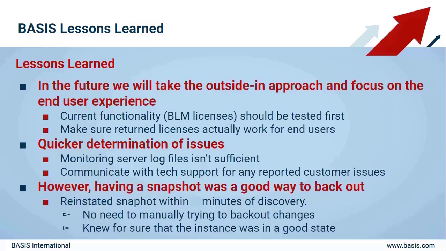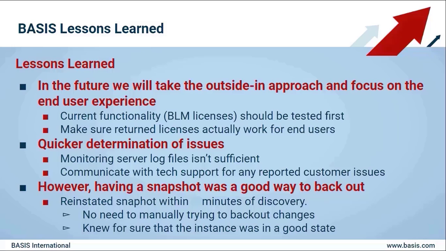We needed a quicker determination of issues. It turned out that monitoring server logs wasn't sufficient. We should also communicate with tech support for any reported customer issues. We found out about the same time that the licenses were invalid, when customers started reporting issues. But keeping in touch with those who are in touch with the end user is critical when you do upgrades, because they may see issues that we haven't seen yet.